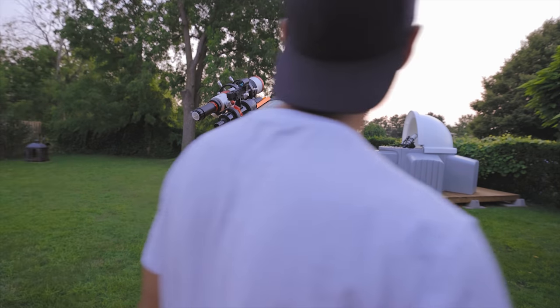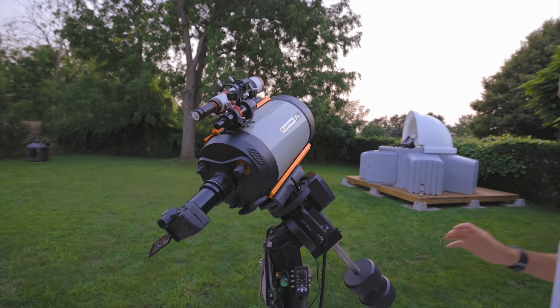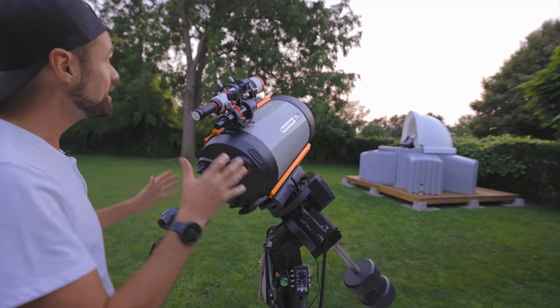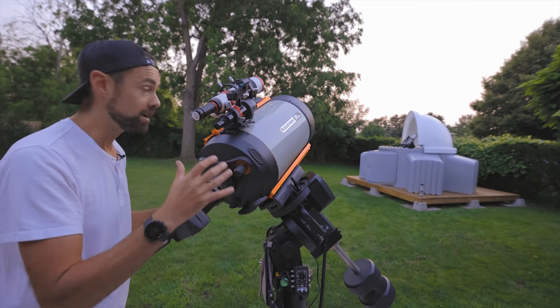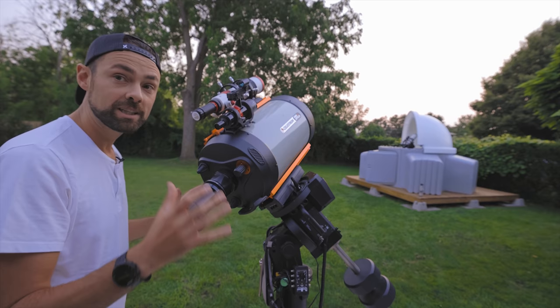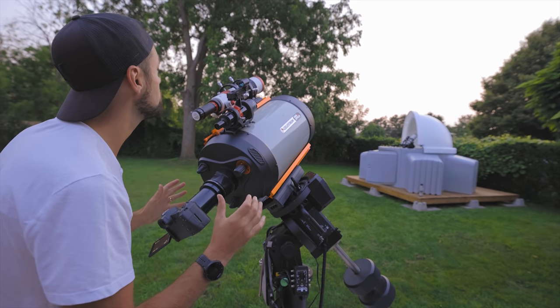Oh my God, is it gone? Oh no, I still see it. Okay, so there's an airplane right in the area where I'm gonna be photographing the space station so I can kind of practice on a moving target. It was really lit up from the sunlight earlier. Now I can just barely see it.